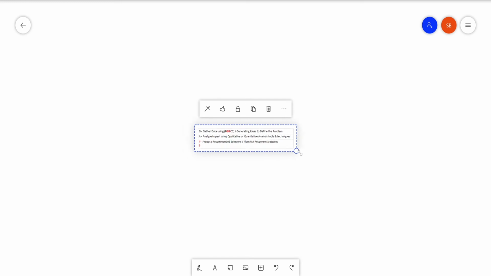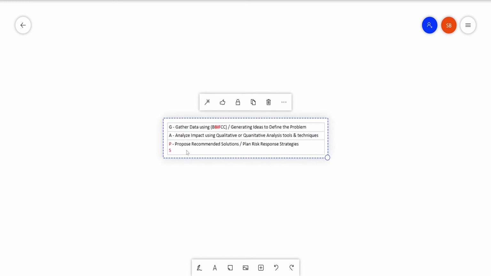It helped me navigate the PMBOK a lot easier, and it allowed me to really make that connection with the risk register.